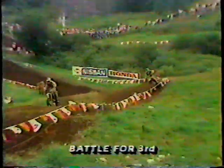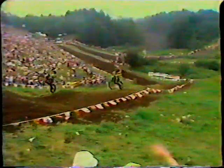The riders are headed toward the bottom part of the track. Kehoe in yellow, and look at Lyles charging on the inside. He forced Kehoe out of his line and regained third. The ball is back in Kehoe's court. With less than half a lap remaining, it looks like a battle for third will go down to the wire. Lyles has the advantage, but this rough Unadilla track does not, and Kehoe bobbles. That should be all that Billy Lyles needs to sew up third.